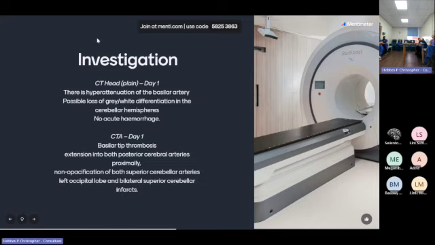So you have a CT angiogram on the basis of the hyperattenuation of the basilar artery. You mentioned ischemic stroke, you'd worry about something like a clot sitting there. So CT angiogram is one way of showing that. Now, if you hadn't done the plain scan to show there wasn't any blood there, because contrast and blood both appear white. So that shows the basilar tip thrombosis extending into both posterior cerebral arteries proximally, non-opacification of both superior cerebellar arteries, left occipital lobe, bilateral superior cerebellar infarcts. So he's had a basilar stroke, according to that.